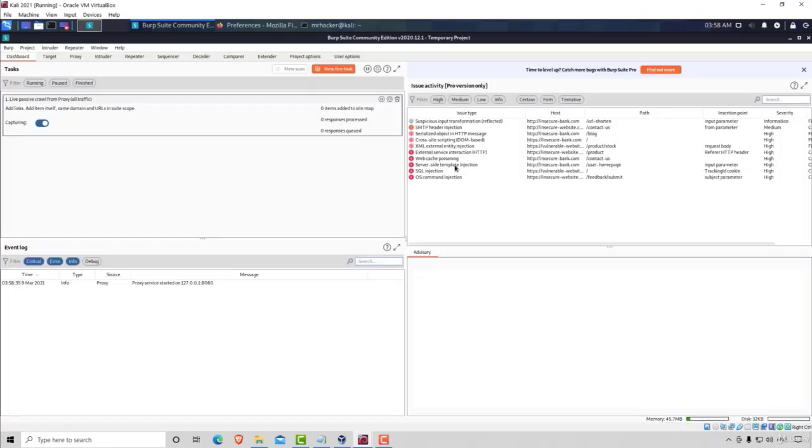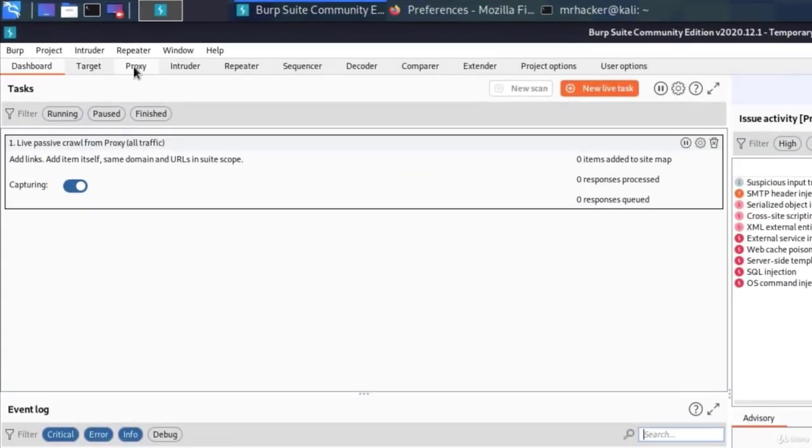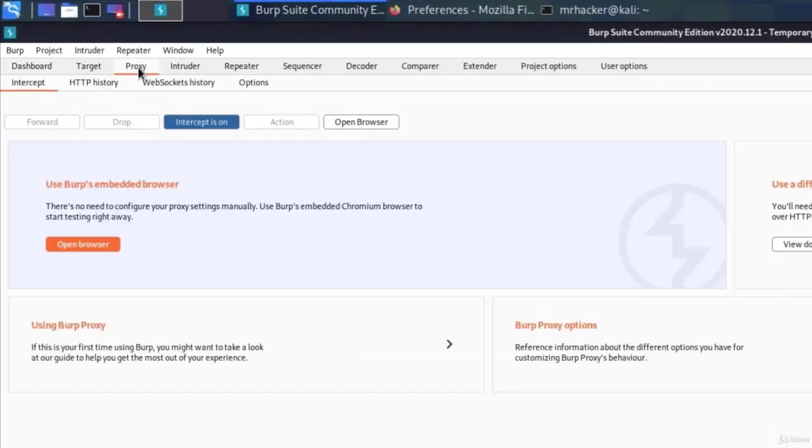Okay, so this is our Burpsuite window. We already saw it from the previous video. And in this video, let's start off by checking that intercept option that we saw in the last video. So by default, once you open Burpsuite, intercept, which we can find under the proxy tab, will automatically be on, as we can see right here. And this will always be navigated under the proxy tab and under the intercept tab.